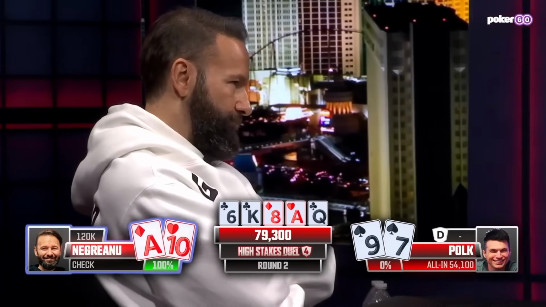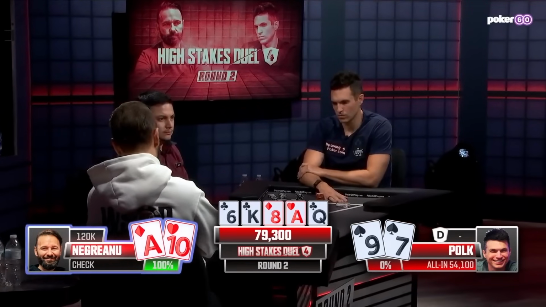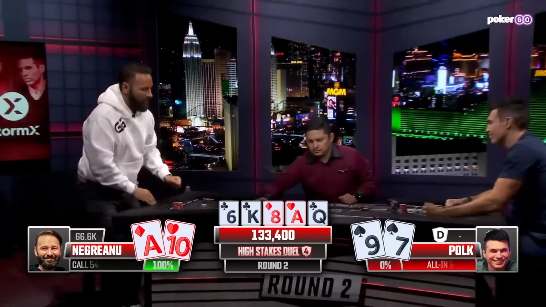Just note the sizing in relation to the pot. This is a poor proposition. And if Daniel calls and he's wrong, you win. Oh my gosh, wow, he did make the call, and he didn't take all that long to make it.